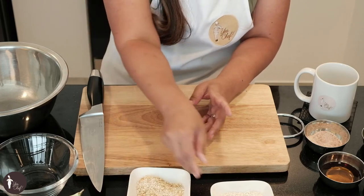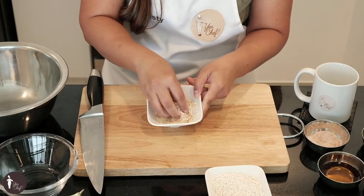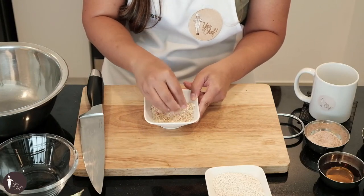I have used the glutinous rice here. See that? What I did, I just roasted it in the pan for like 5 minutes maximum. It's very easy to roast this one, especially when your pan is on a medium to high heat. And of course, you can always pound it. You can use a mortar and pestle to grind this, so it's not too fine. For me, that will be fine. If you want it very, very fine, you can always use your coffee grinder. But for me, I'm old school. I always love this, to grind everything.